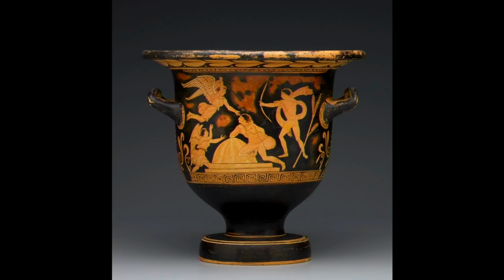And this is an Etruscan bell crater that was made between 380 and 365 BC. A crater was used to mix wine with water before serving. It was considered low class in the Greco-Roman world to drink wine straight, so it was almost always mixed with water. You can see that the slip was painted on a bit too thin in part, so where it outlines the figures and is a bit thicker, it's sintered black in the firing, but where it was too thin, you can see the red body below the slip.